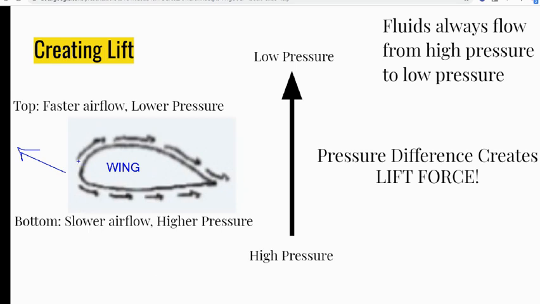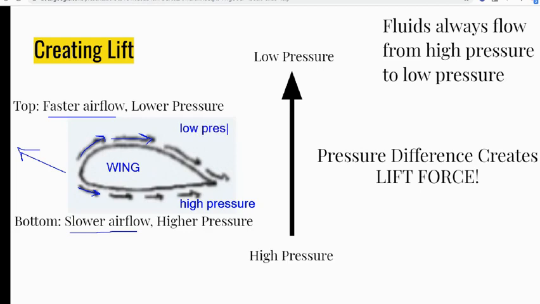And without going into all of the fluid mechanics behind it, basically what ends up happening is if you have a wing shaped like this, where the top of the wing's a little bit curved and the bottom of the wing is kind of flat, you have higher or faster airflow on top. So the air is going to be moving faster along the top of the wing than the bottom of the wing. All right, so the bottom of the wing is going to have slower airflow. And what we just said before is that slower airflow leads to higher pressure. So we have high pressure on the bottom, and low pressure on top.